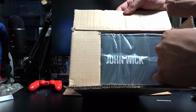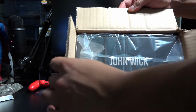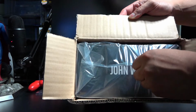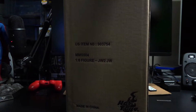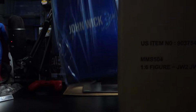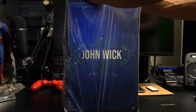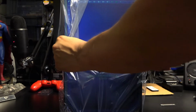Now, let me tell you guys something real quick. I've been seeing this figure being advertised for the past couple of months, and it looks really good. So I'm hyped for this. Hopefully it stays true to what I saw in pictures, because up close and personal, man, it's totally different, you know? Like Hulk Hogan when he rips his shirt off.